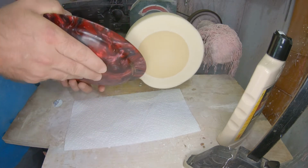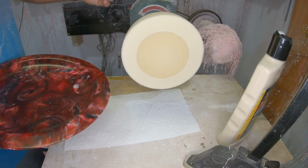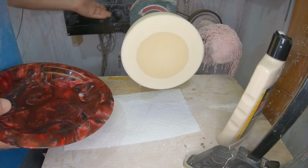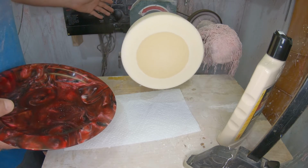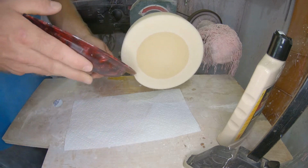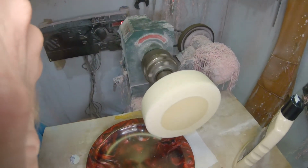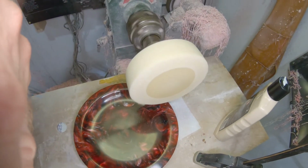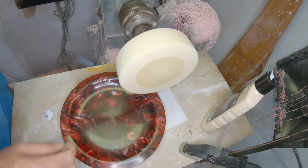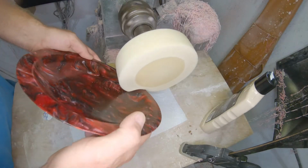Not too fast. I've got a tach on here, but whenever I replaced my bearings, I lost the magnet for the tach, so it no longer works. But I know this is about 250 RPMs from when I had the magnet on there. Let me get you a better view so you can see. We all know I suck as a cameraman. And I've got Lexan or plexiglass ordered for the string shield.